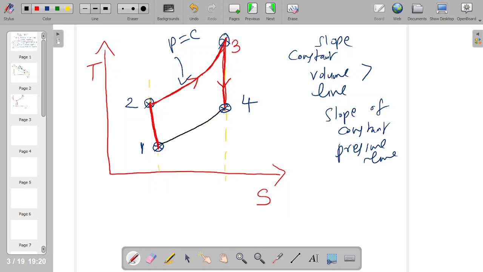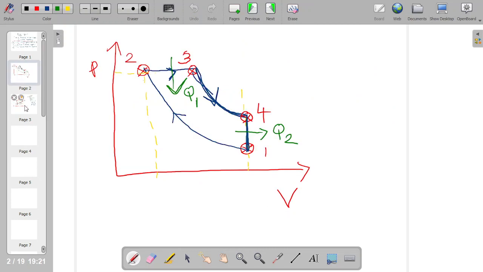And this is the constant volume line. So that is the difference. This is a constant volume line, but this one is a constant pressure line. The shape is the same logarithmic curve, but the slope will be more for this line. So we have successfully drawn the TS diagram, and here also we can mark Q1 and Q2: heat is added in the second process, at constant pressure, and heat is rejected here at constant volume.